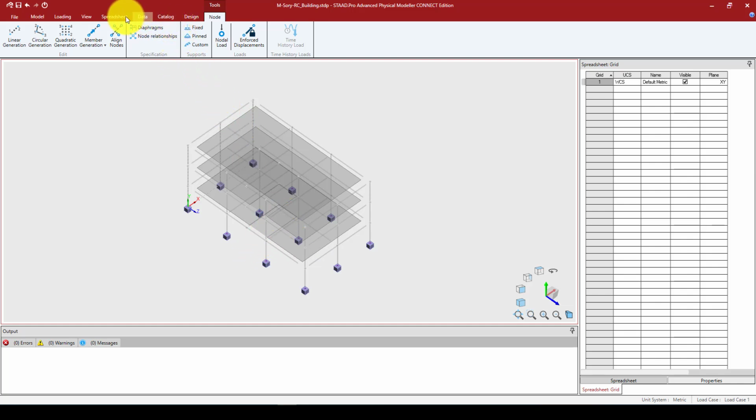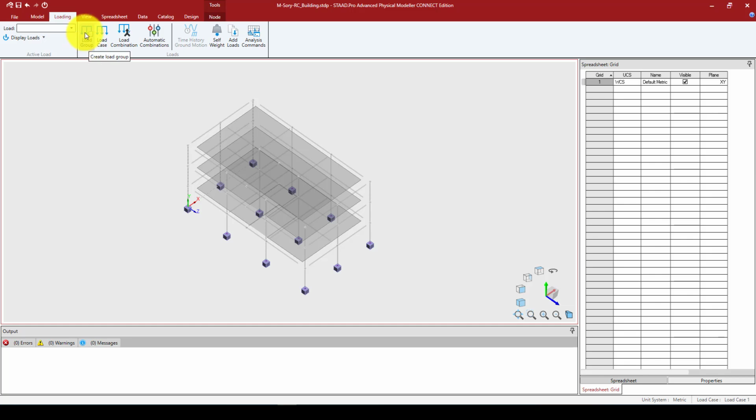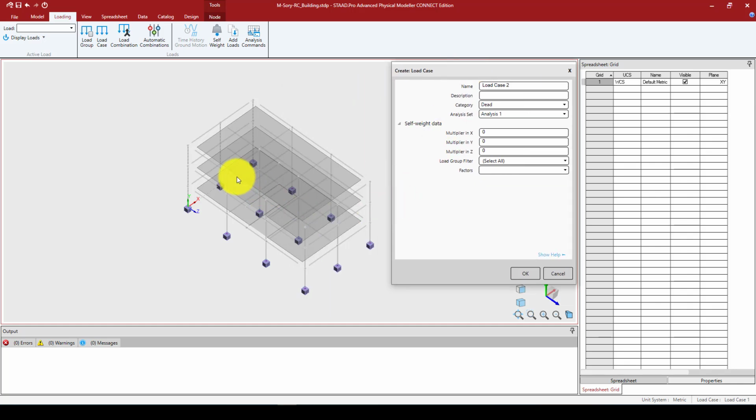And next we want to define the loading. We have two kinds of loading, one is group load, one is load case. So in case you want to add some earthquake loads, you should create a reference load, and then create load cases. So we don't want to apply the earthquake load, so we just want to use this one. We want to add just gravity load, self load, and live load.